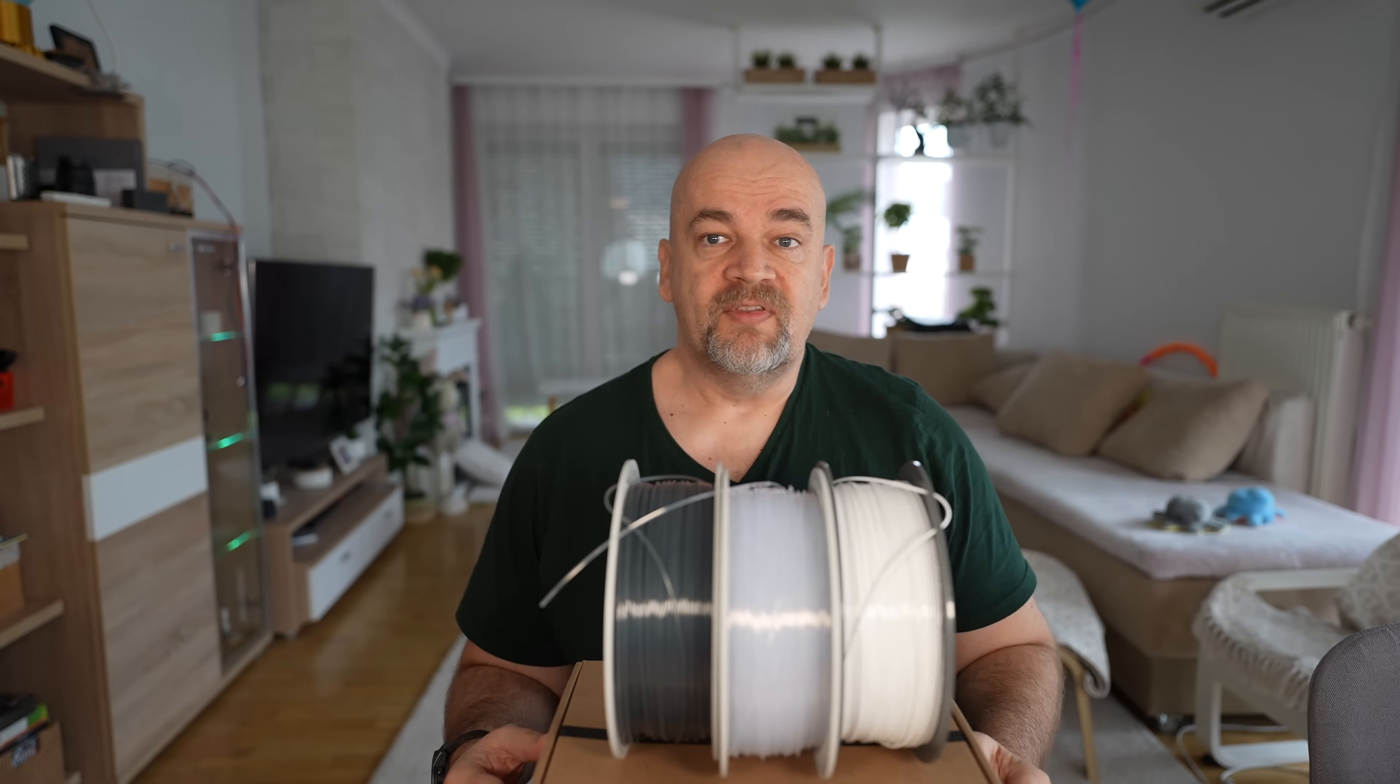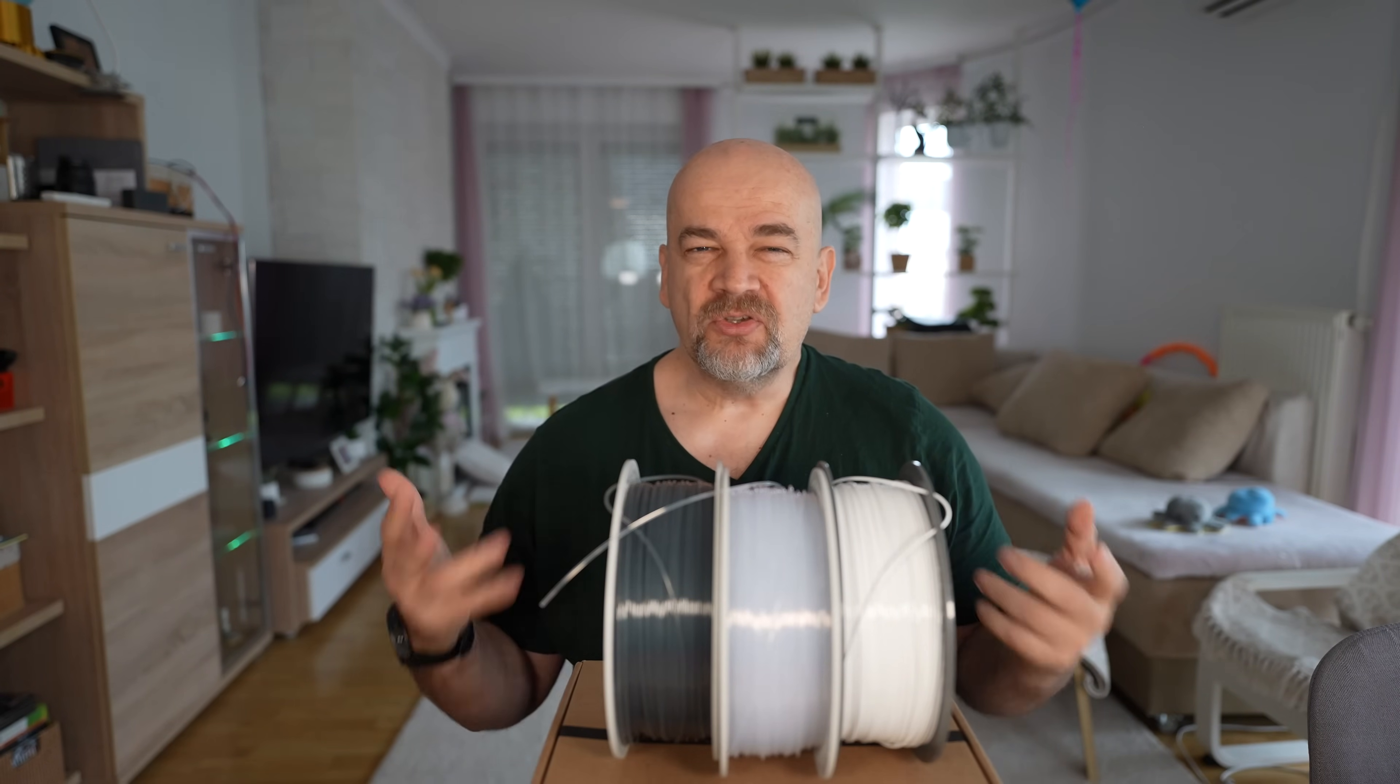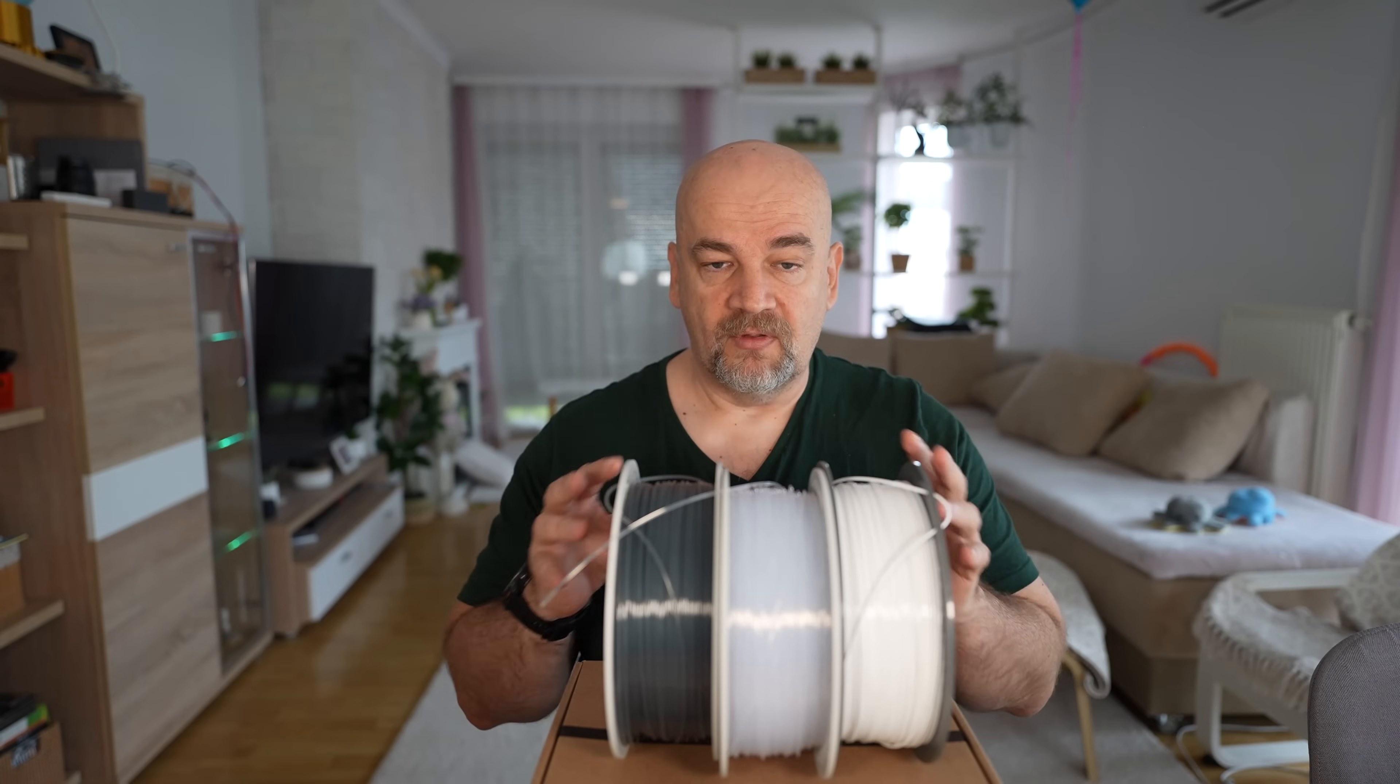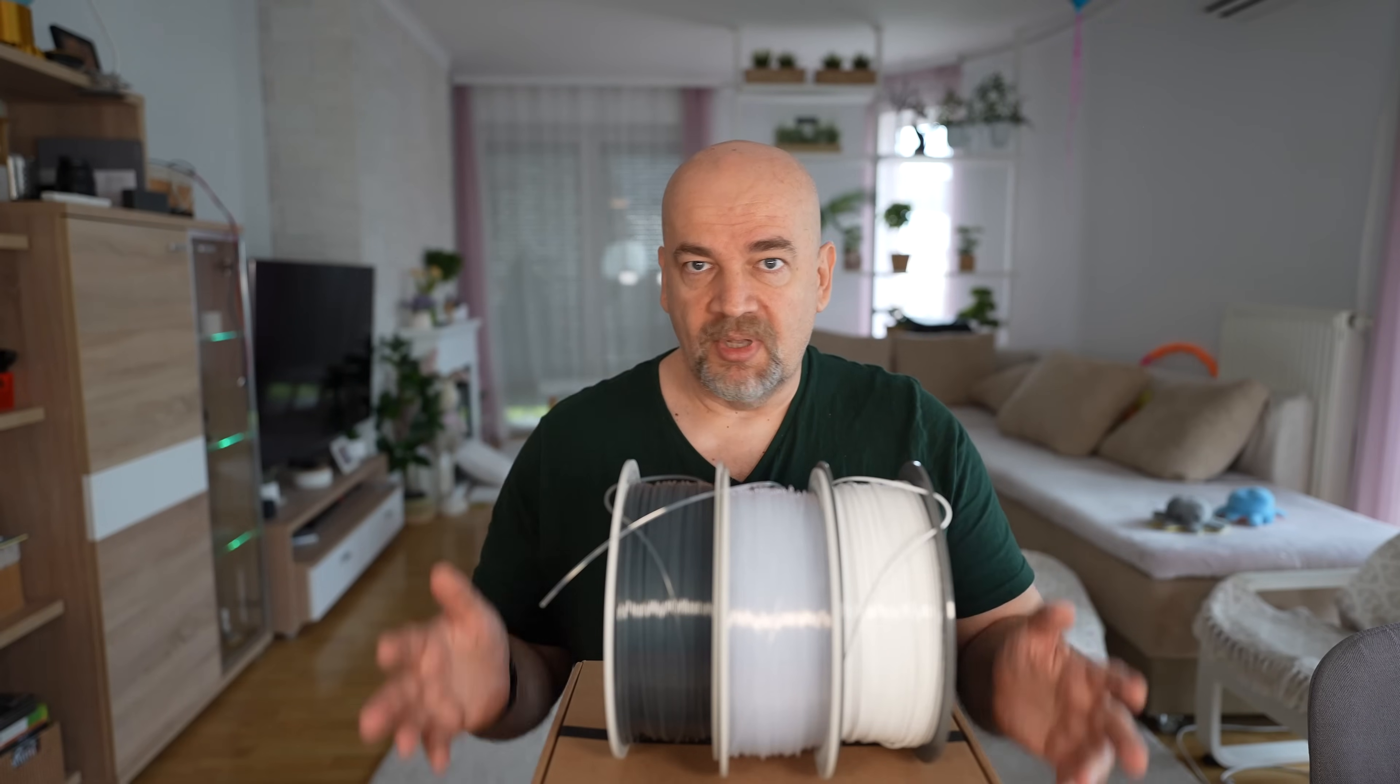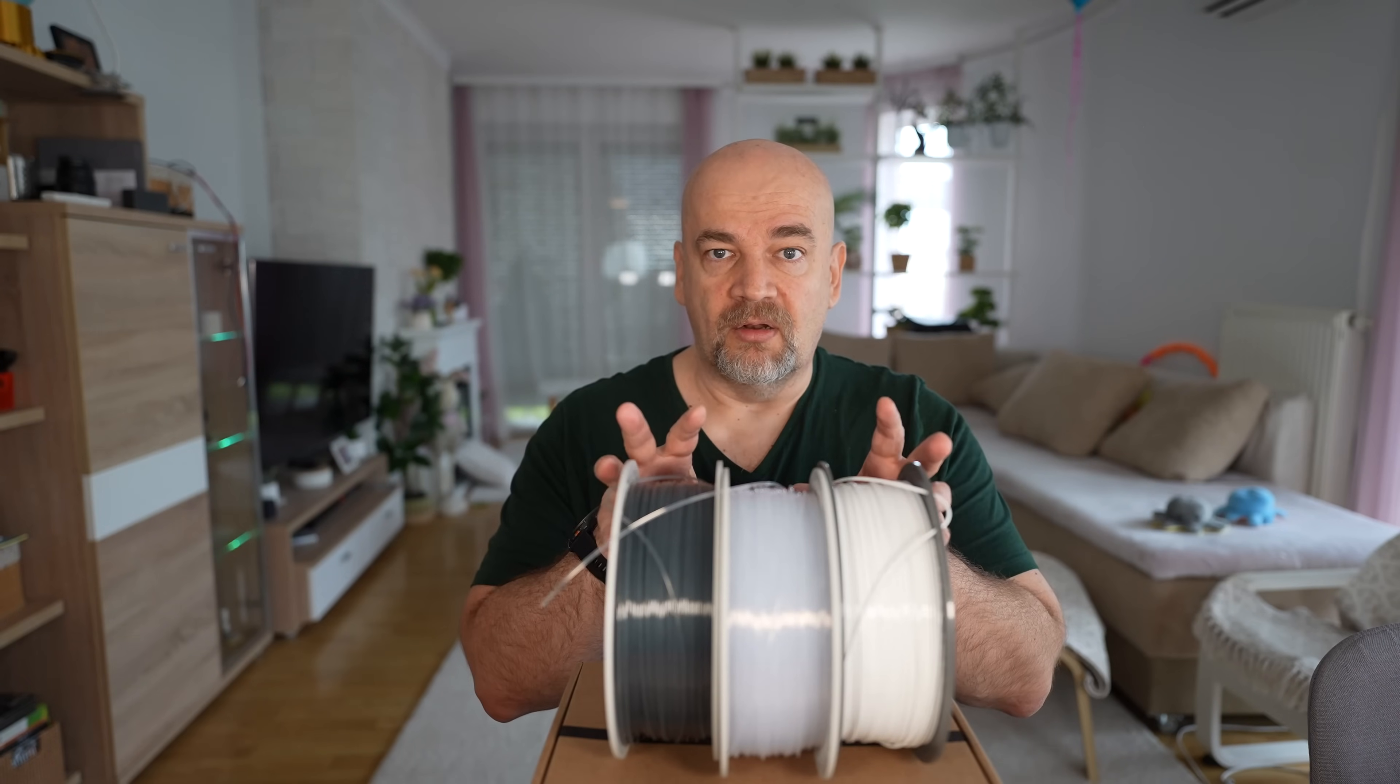Interesting. I already have several videos when I tested the same material in different colors, and usually the difference is negligible. But here I could experience a little bit bigger difference in mechanical properties between the colors, in shrinking, in the layer adhesion, in tensile strength, which is almost independent from the print settings. But I used the same G-code here anyway. So yes, we have some differences in mechanical properties between the colors.